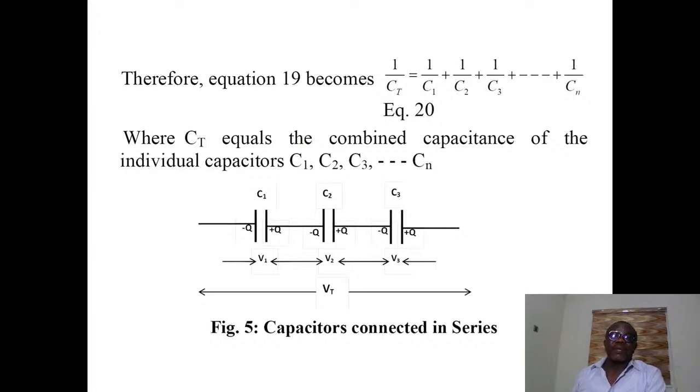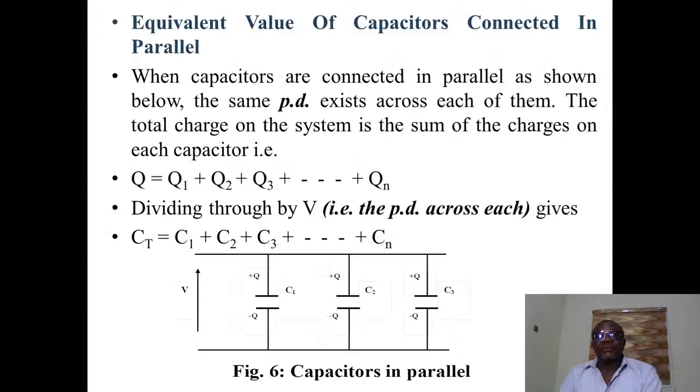So it is basically as simple as that. So you can also find equivalent of capacitors in parallel. When you have capacitors in parallel, you see that you just add them up. You note here that it is the reverse of what you have when you are considering resistances. The assumption here is that you have met this in your 100 level physics, so we are not going to waste so much time in that.